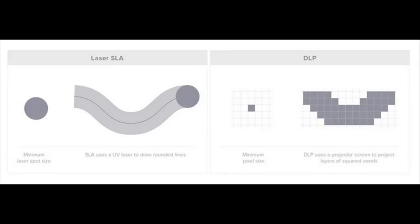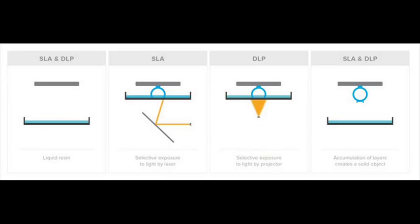Now for the difference between the two: SLA is a laser diode that tracks a little round dot to create a shape, thus not leaving any pixels or steps behind. The only steps that are visible are on the Z-axis. DLP is a screen or a combination leading up to a projection where it builds up in pixels depending on how fine the resolution the output image is projected, and can leave little tiny blocks. There are also many different makes, models, and methods to DLP — with mirrors, projection, and lenses to clear up and sharpen the image, getting more complex the more upmarket the machine.